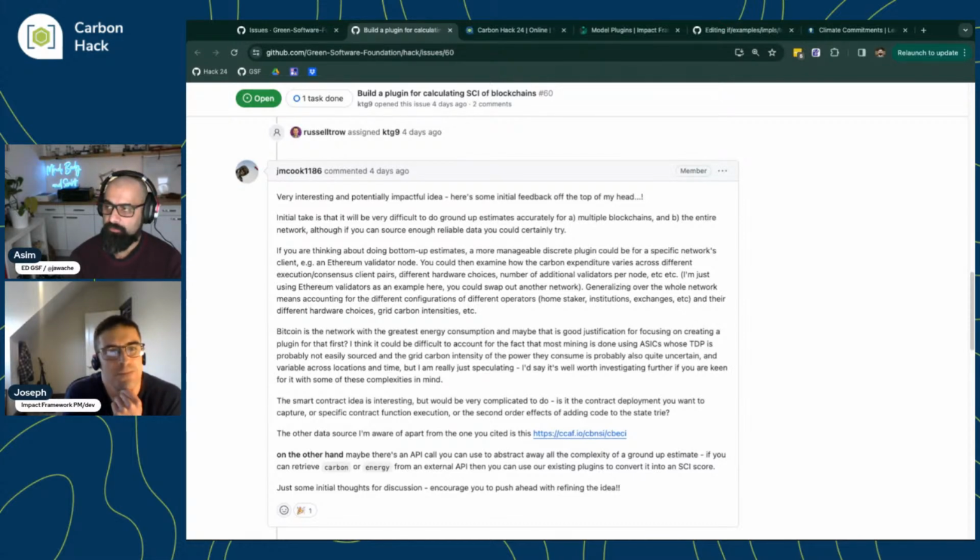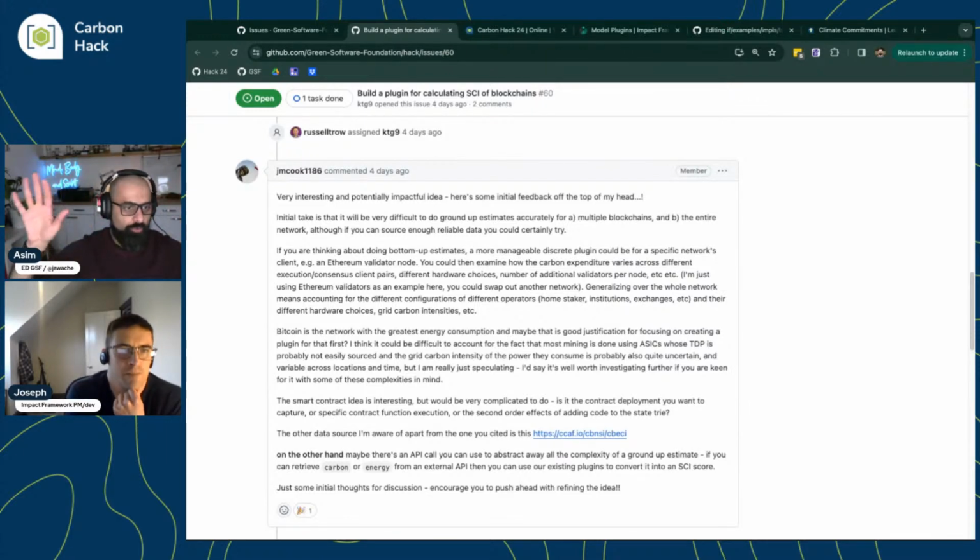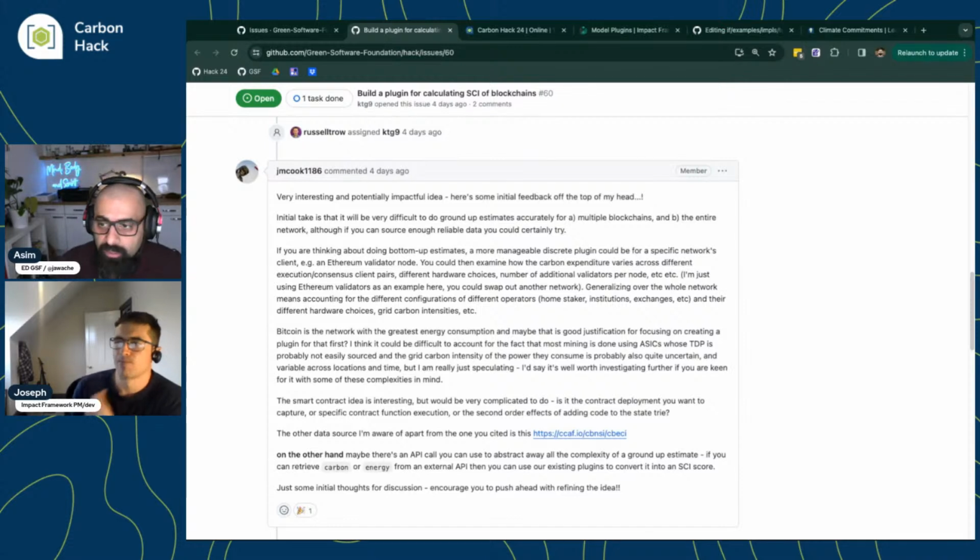In terms of value, I'm trying to think this through, and you might definitely see this as a rabbit hole. Getting to energy is probably the good thing to do, because once you can get to energy, other plugins in the ecosystem can take energy and turn it into more useful values. We haven't really got into water, but I have a theory that energy is going to go to water the same way energy goes to carbon somehow. So getting to energy is useful.